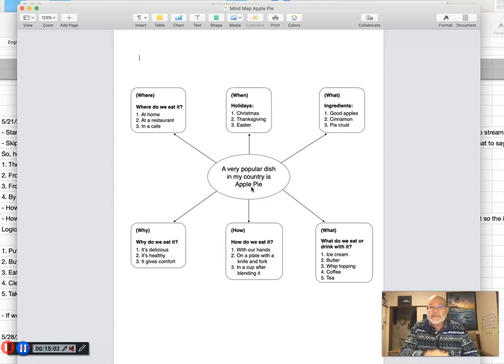And guys, you can see this mind map now clearly in my recording. If you want to use this idea later in your writing, of course, not about apple pie, but if you want to use the mind map idea in your writing later, you can always come back and view Jody's example to remind you what it looks like and how it's organized in order to help you better organize your ideas before you write.